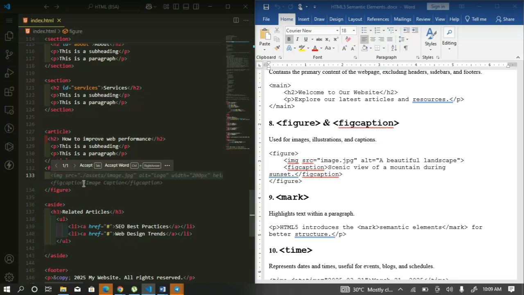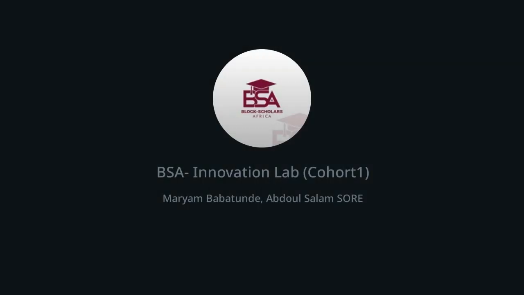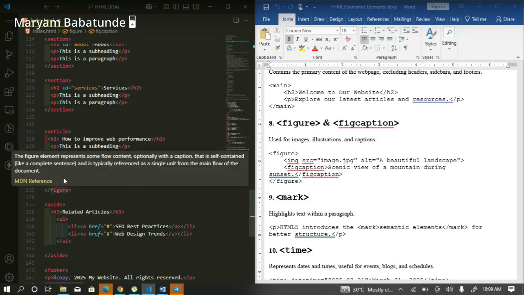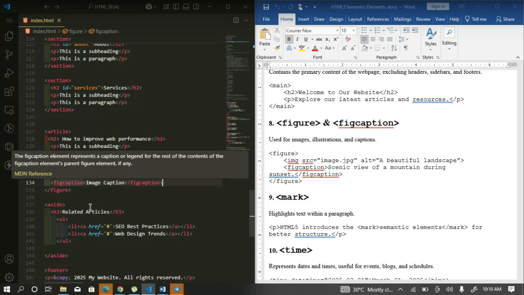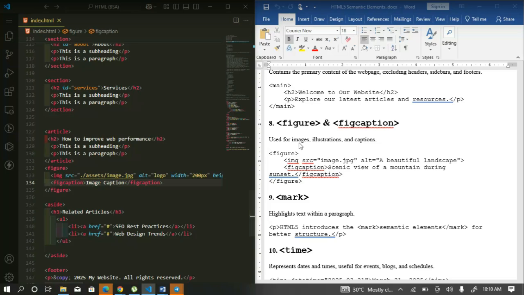Now it's already generated something for us. Why did it generate? Because I already have my figure element. So this figure element already sends a message that okay, this is what this person is trying to have here. So see what it generated. Instead of me starting to type img src this and that, it even generated the figcaption, because the figure element comes in line with figcaption. What is figcaption? That is the caption for what the image is meant for.